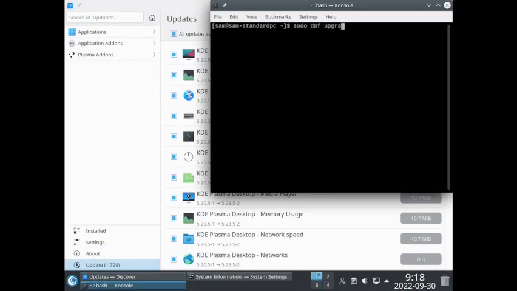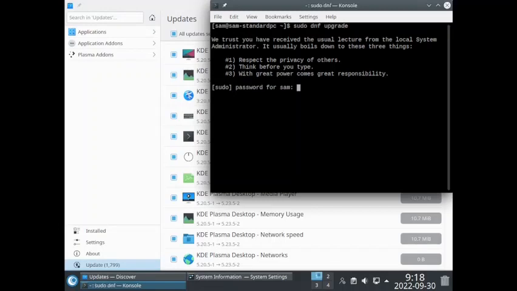Let us try with this. Yes, OpenMandriva also has the same package manager, DNF, like Fedora. So you can use that package manager. You input your password. It will work. Maybe we will not have the conflict here. It is possible. Let us check.